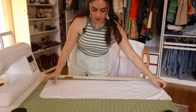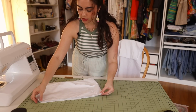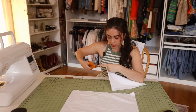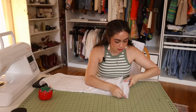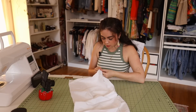So now we take this, we're gonna fold it in half. So we find the center point, teeny snip. Take our top piece, find our center point, teeny snip. This is gonna help us align everything when we gather. Nice. Keep everything nice and even if you have those marker points. It's looking like this. And now we gather.